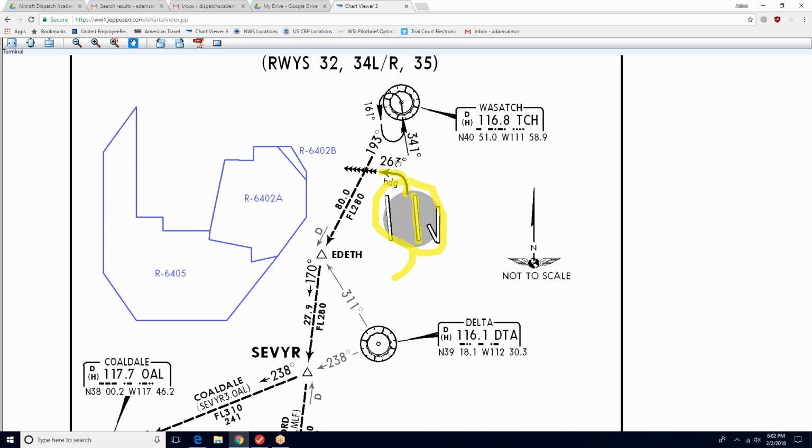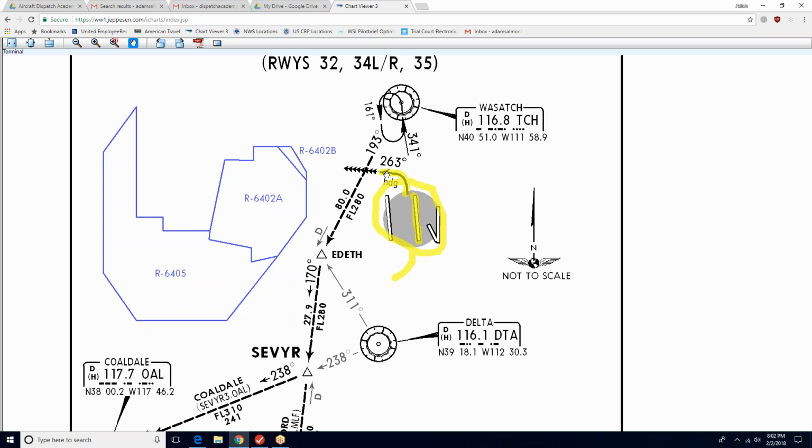heading 263 degrees. And most of this is automated. So typically what happens is they take off, they bring the landing gear up, they bring the flaps up, and then they simply turn on the autopilot, turn a little knob that says 263 and hit the autopilot button, and it'll automatically turn. That's typically what you'll see when you go out in the jump seat. But that's what these instructions are. So the first thing they're going to do is take off, turn left, heading 263.